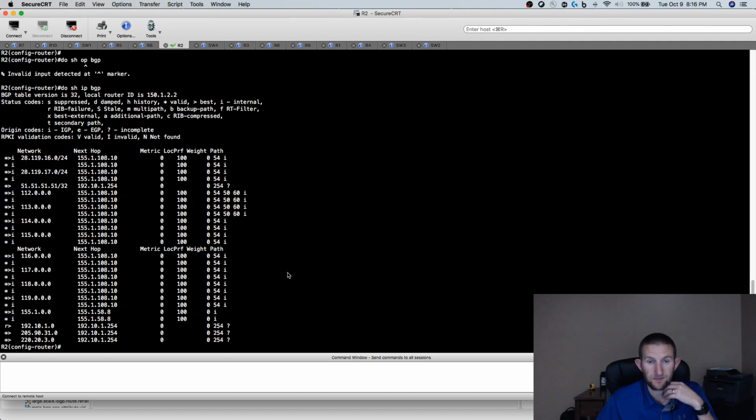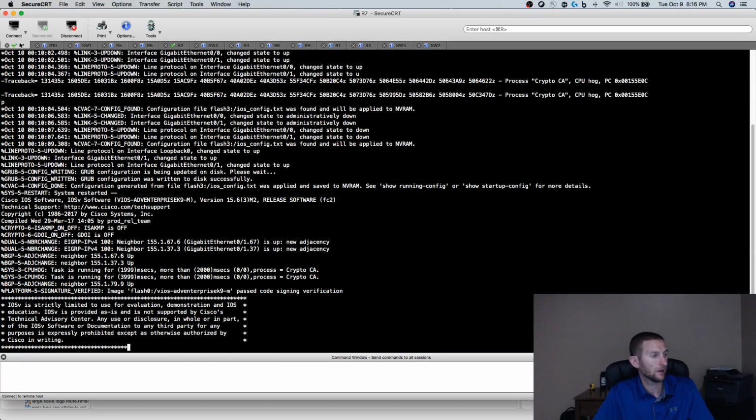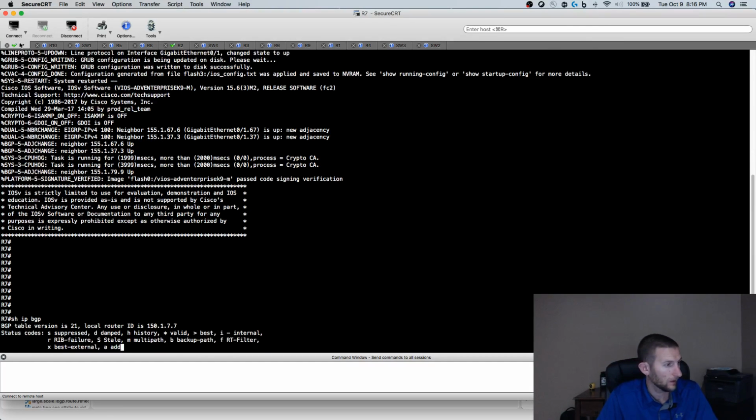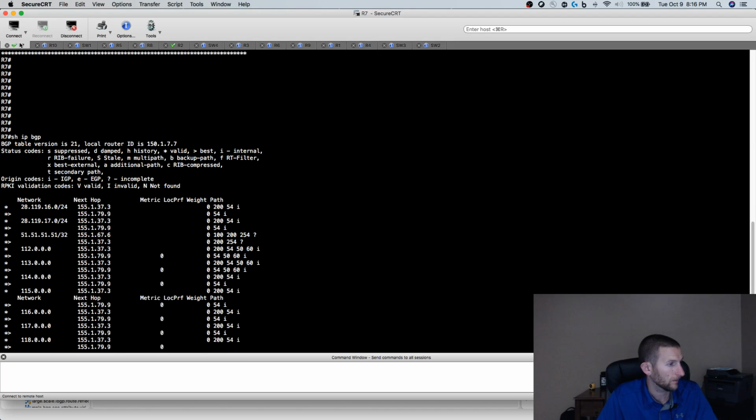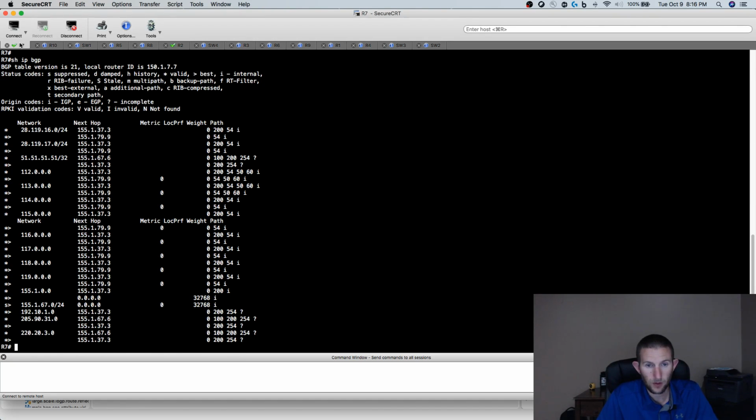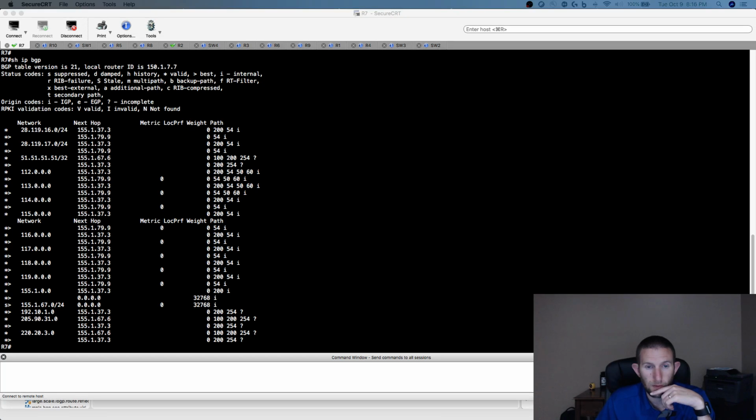All right. And then on router 7, let's just take a look at this real quick. All right, we don't want anything with a subnet mask of, all right, do not accept any prefixes with a subnet mask greater than /22. So we should see 1, 2, 3, 4. Well, 4 of these disappear.